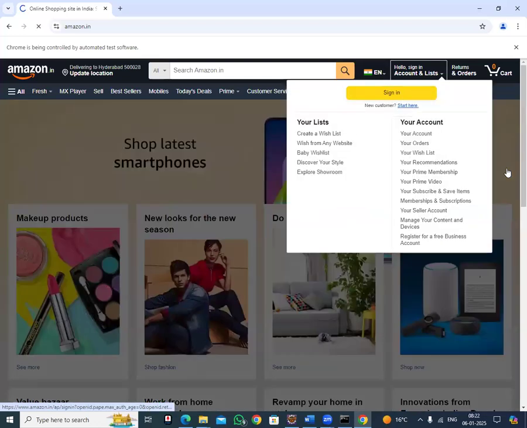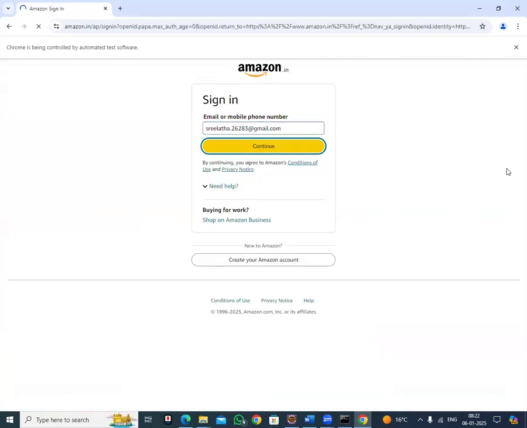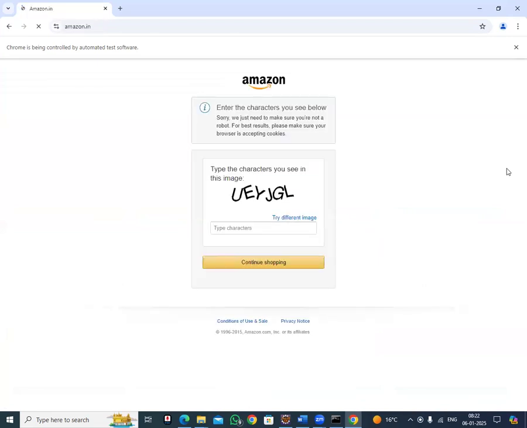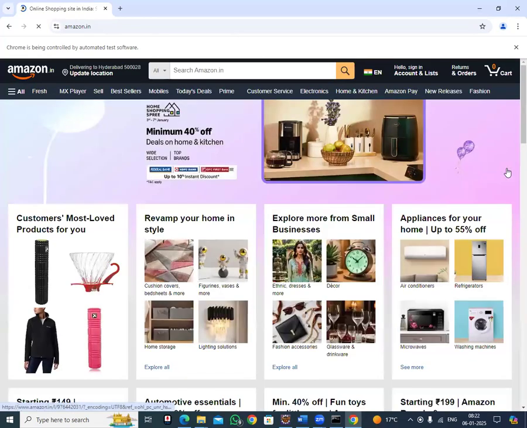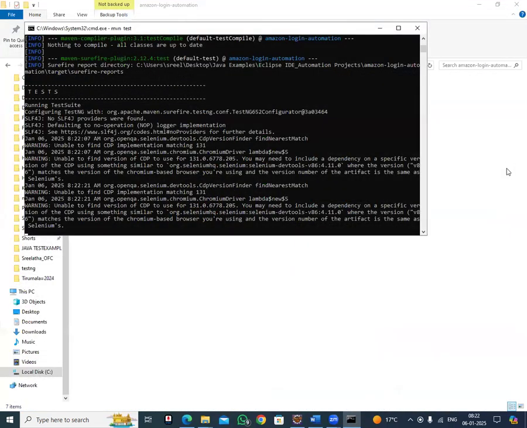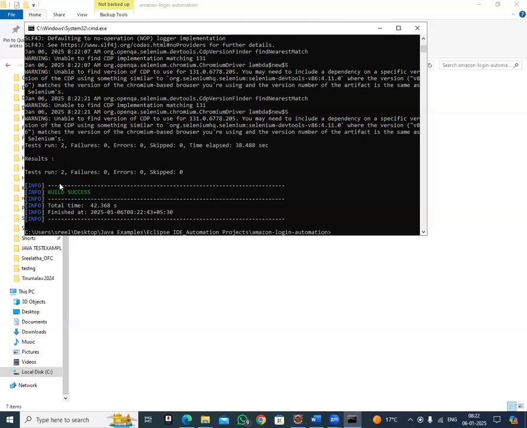Sometimes, because of some issues like internet connection, or your application server being down in your office, it will throw some errors. Then you need to identify the root cause for the failure. You can find in the test results also what the reason for failure is, and sometimes if you made some mistake, then rectify that mistake and execute again. Now two test cases executed. Build success. This is the way to execute test cases through the Maven command.